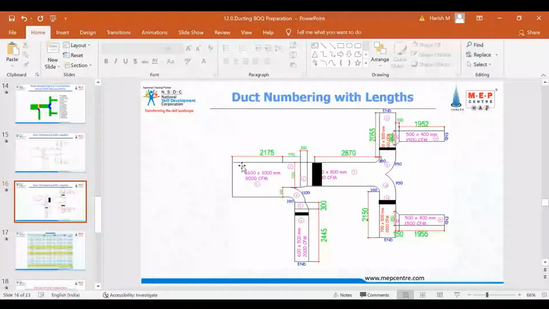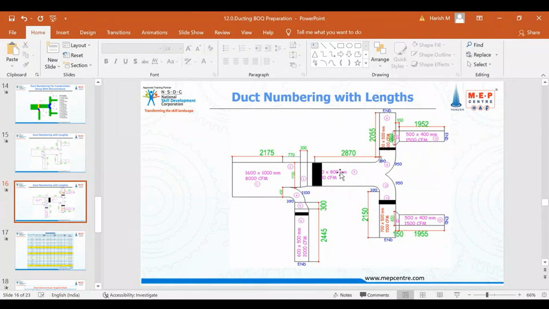Then AHU, I think this will be low cost, no sir? I mean, as we don't have internal machines. Yes, see here. In the starting, one VCD will come. And here the air is going like this, 8,000 CFM. So this 8,000 CFM needs to be split into 2,000 CFM and 6,000 CFM. Yes. Okay, 2,000 and 6,000.